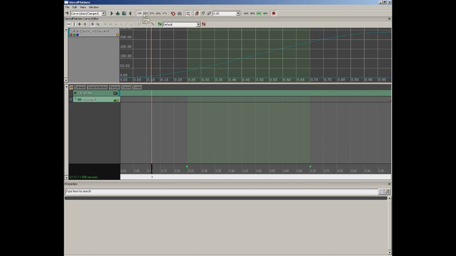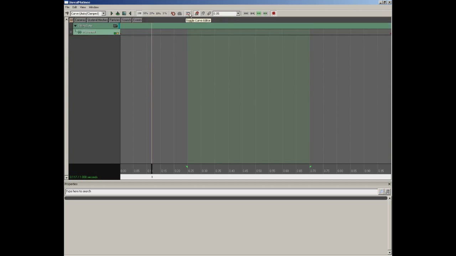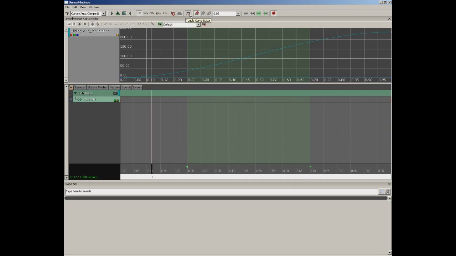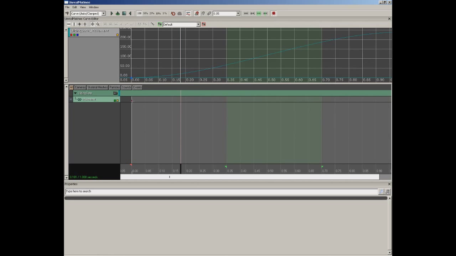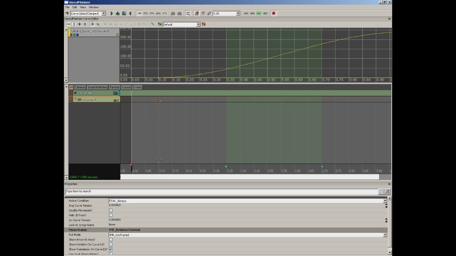Now, moving on from here, you have your playback speeds. These are pretty self-explanatory. You can go all the way down to 1% of your overall speed. You have undo and redo. You have toggle curve editor. You can switch that on and off. We can toggle snapping, and currently we are snapping. So as we try to move, say for instance, these flags, you'll notice they're snapping. If I was to try to move a keyframe around, you'll notice that snaps as well. If I turn this off, we get smooth motion.